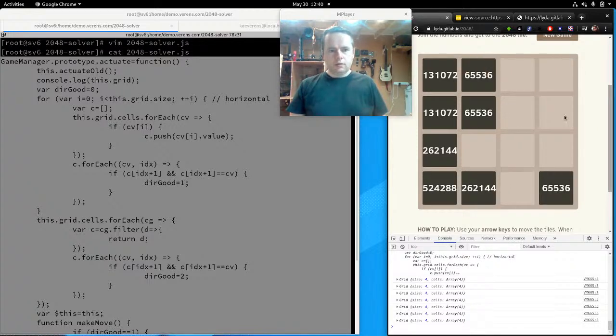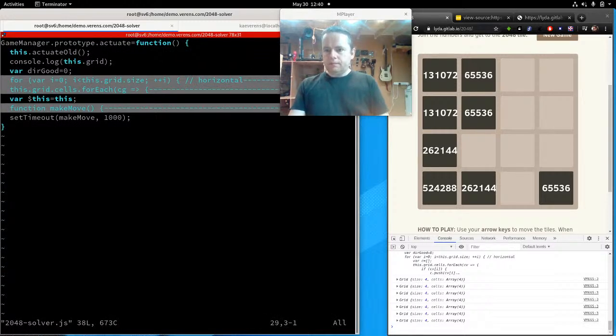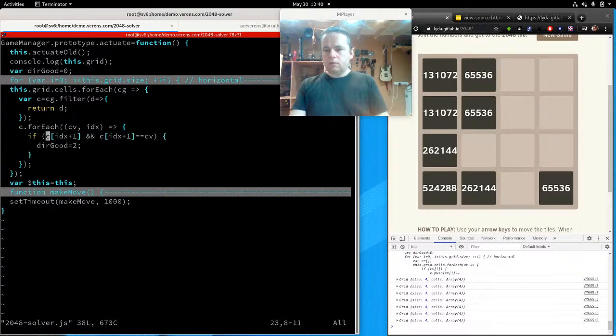There's a mistake there. These two and these two are vertical numbers. They really should be seeing that. So that means we've made a mistake. So why didn't it see it? Let's look at that code again. Oh, yes. It's because we're not actually recording the values, we're recording the tiles. So in this case, we need that. Right. Okay, this will work this time.